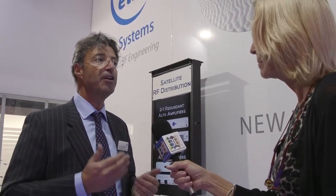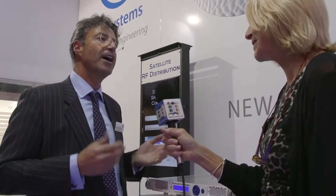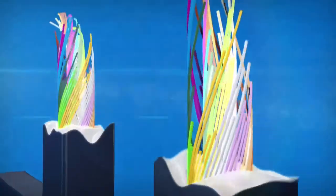It's very important these days for companies to start looking at environmental impact. Is that a key strategy in the ETL Systems business plan? Certainly we're increasingly aware of that, particularly from the energy consumption perspective. We've got some really cool technology we're working on in some of our routing products like Enigma, where you've got a lot of amplification available but you're not using all of it all of the time. We only need a certain amount of the amplifiers in the box to be active, and we switch those on and off as the paths become active — that has a huge impact on actual power consumption. We're hearing that increasingly from customers, and of course it affects budget too.